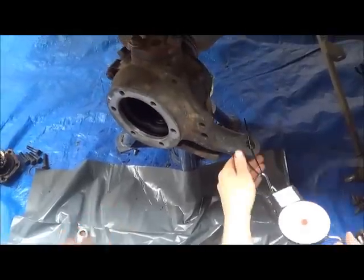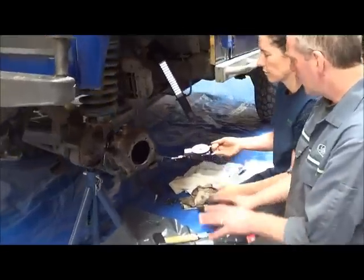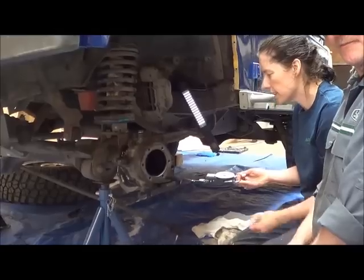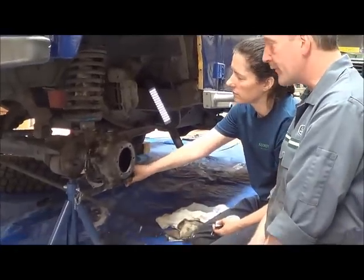So we know now the number of shims that we got in there. We know that it's okay. And now we can build it back up again. Each side will be different. Each side is different, yeah. So you have to test it.